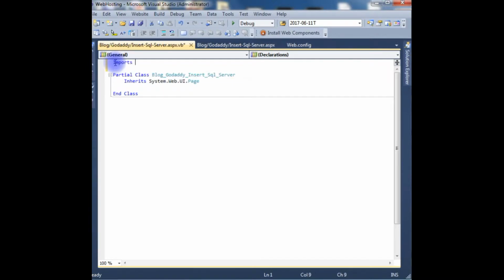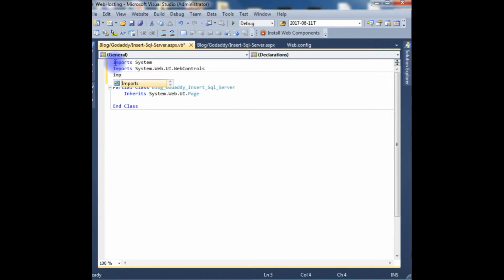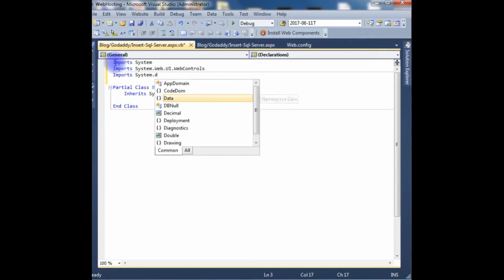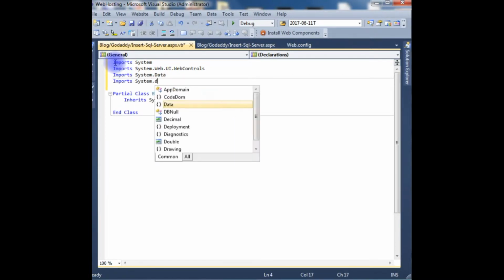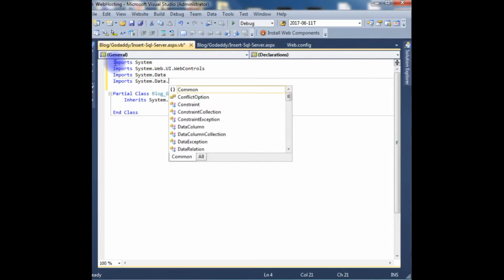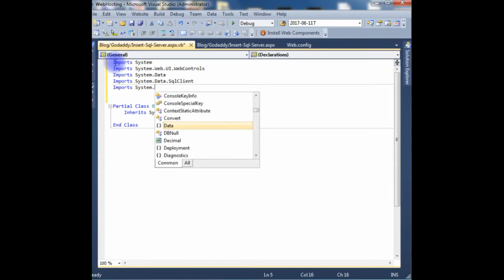Imports System, imports System.Web.UI.WebControls, imports System.Data, imports System.Data.SqlClient, and the last one, imports System.Configuration.